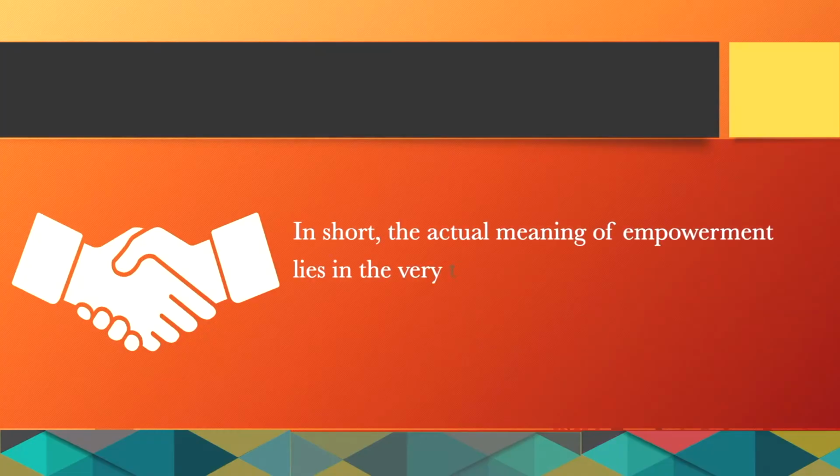In short, the actual meaning of empowerment lies in the very term power, which says about power over, power to, power within, and power with. Empowerment is therefore multifaceted. So basically, empowerment denotes improvement in the status of the deprived and marginalized sections of people, including women, disadvantaged groups, economically poor and vulnerable groups, etc.